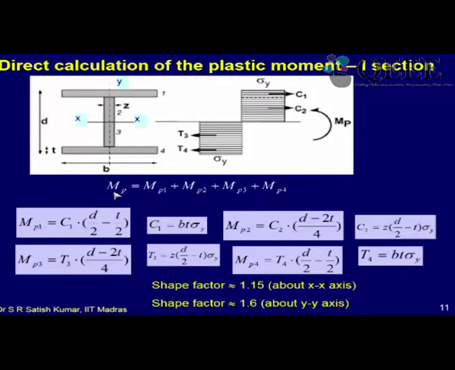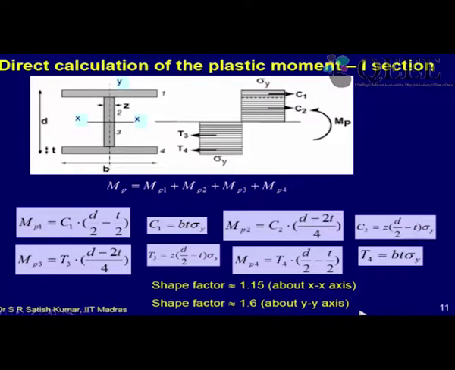If you calculate MP for practical rolled sections, you will find that the shape factor values vary from around 1.09 to 1.15. Conservatively we normally take it as 1.12. You may be saying that we will get only 12% more than an elastic analysis. True, for a cross section you get only 12%, but when the structure becomes indeterminate, you get much more benefit in terms of load carrying capacity.